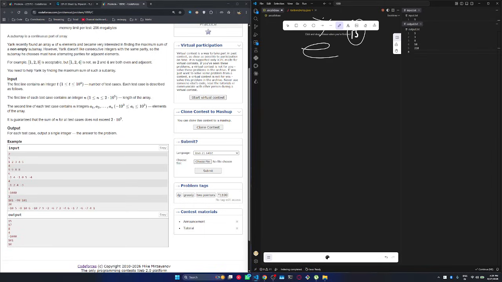Okay, let's take the negative one as well. We have negatives here. That makes it interesting. To check parity, we'll have to strip the negative sign off.